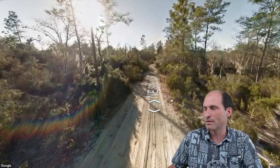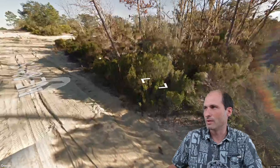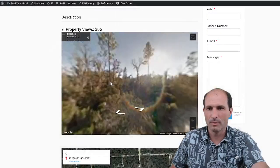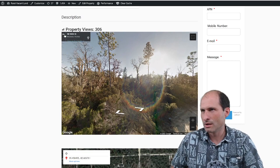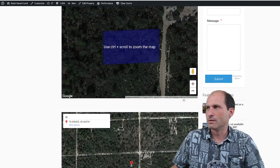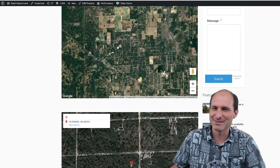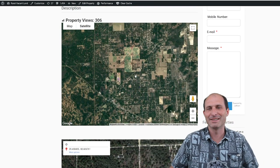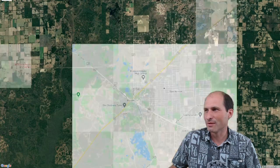I can't believe they got street view on this thing. It's one of these properties — I'm gonna get lost. Does it matter? They all look the same. Okay, let's jump out of there, go to the website, play with the street view. It's Bronson, Florida. Let's zoom out some more. The Google guy must be thinking 'why am I on this assignment? I get paid by the mile — I'm gonna get every mile in the area.' Look at this grid area, it's laid out all over the place here. Let's flip it over to a map.